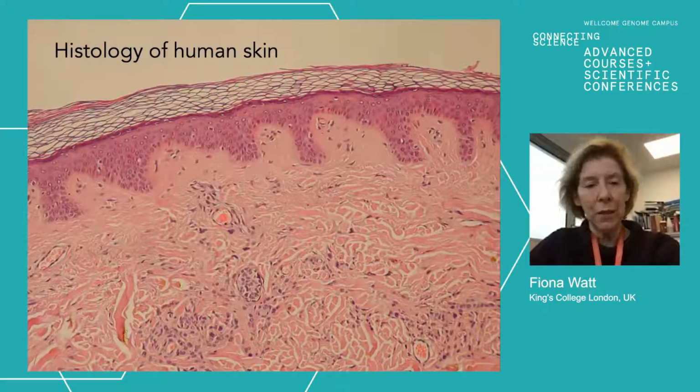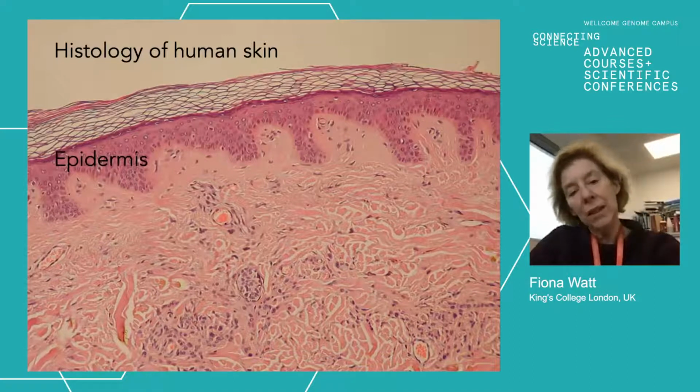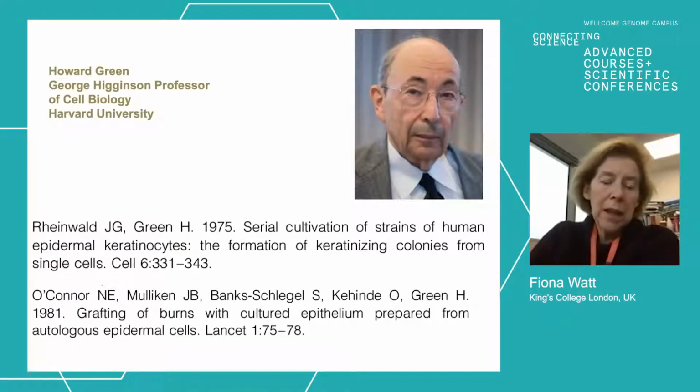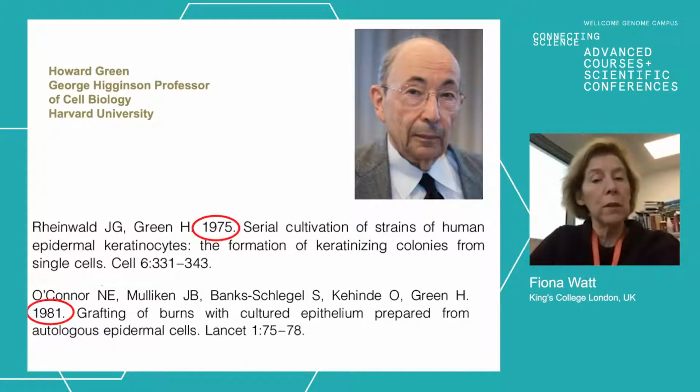Well, of course, I'll tell you first about the epidermis, because that is my first love. I started working on the epidermis when I was a postdoc with the late Howard Green. And he had shown back in the 1970s that it was possible to isolate cells from human epidermis, grow them in culture, and they would make multi-layered sheets of epidermis, which only 6 years later he showed could be used for grafting. So from these early studies, we know that stem cells exist in the epidermis and can be expanded in culture and used as a stem cell therapy.